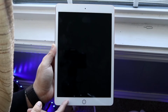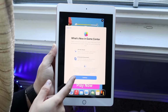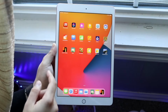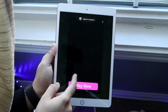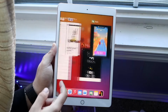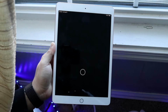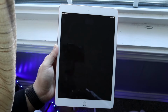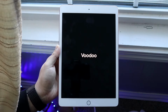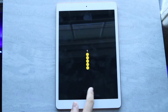Everyone, it's time for us to go and take a look at the iPad 8th generation and see how this particular iPad holds up in 2024. Now, the thing I will tell you about this iPad is that it's still a very decent iPad for the most part, but it's a little weird because the successor of this iPad, which was the iPad 9, is still being sold brand new by Apple in a lot of different places. It was just such a good iPad, the iPad 9, that I would probably recommend buying that one over this thing, but I still think this thing is a very good iPad too.